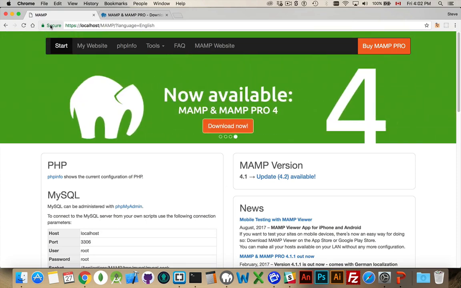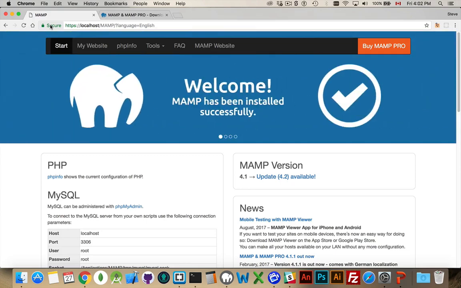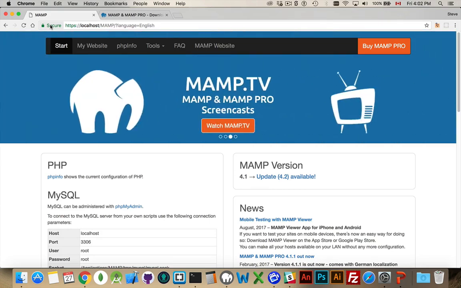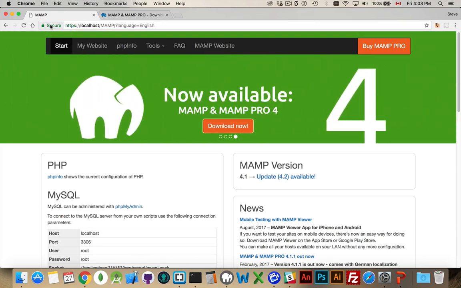you will be good to go. Now what I will recommend is that you make copies of your config files before you start editing them. Make sure you've got backup copies of them, because as soon as you've got one mistake in a config file, Apache will not launch. It will not run anything. So make a backup copy of your files before you start to do this.